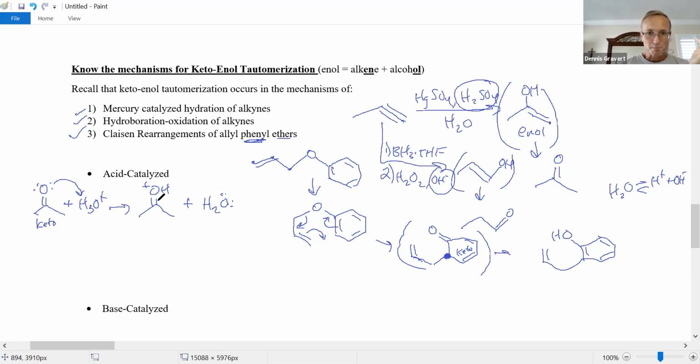I always think about putting a curved arrow on this pi bond moving down here, but it can't happen because this carbon's sp3 hybridized. There's 3 hydrogens here. So I can't simply move this double bond down here because that'll give this carbon 5 bonds. No, you gotta get rid of one of the hydrogens to make room for the double bond. So water is gonna pick off that hydrogen, and then these electrons that held the hydrogen in place formed a double bond. So there's the alkene part of my enol. And then when this double bond forms, this carbon can't have 5 bonds, so it bumps up the pi bond.